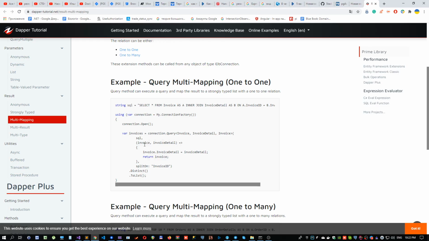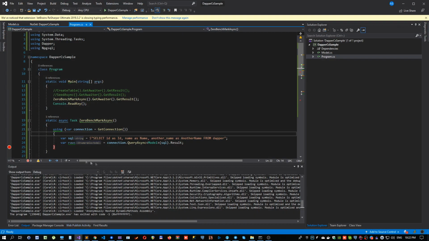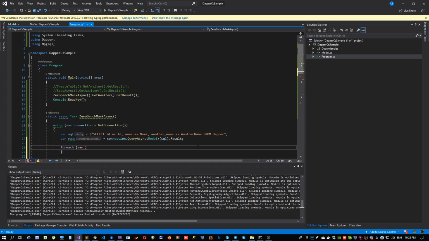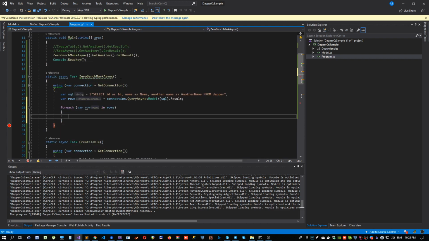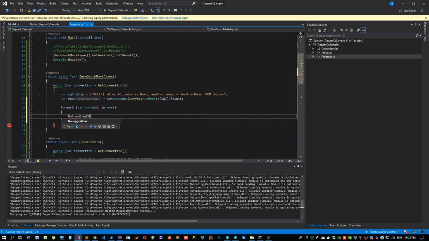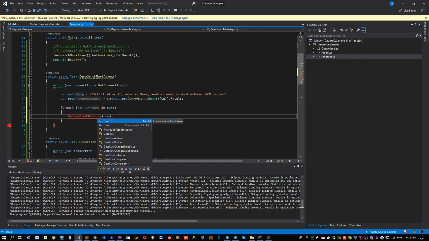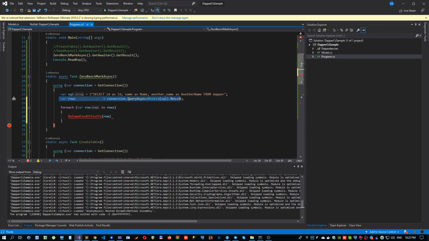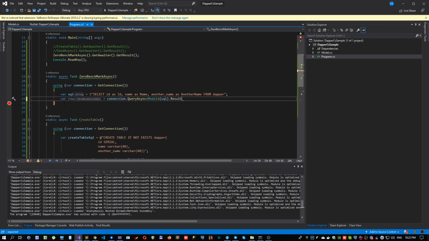Now go back to our primary problem. How can we do that with actually one model and in a performance-friendly style? Because we actually can do that like that: var row in rows, and here we can do some kind of stuff with this row. But actually we first query all rows, then go through each of those rows, which is not so good for your performance, and we can do better.